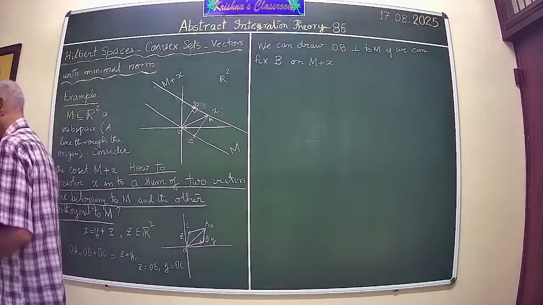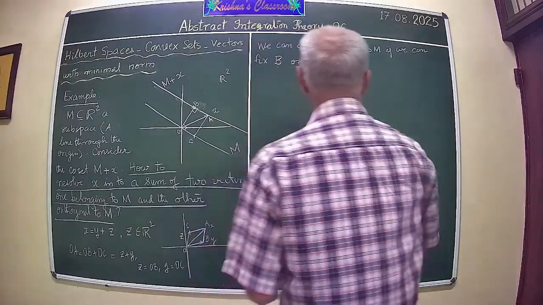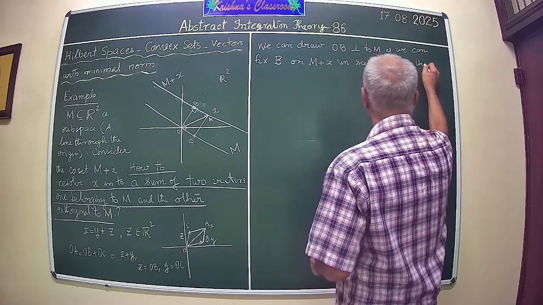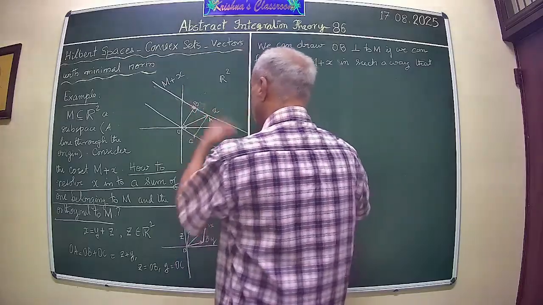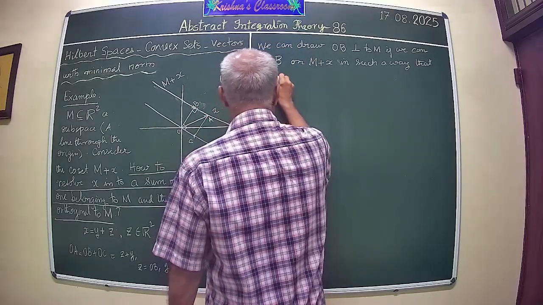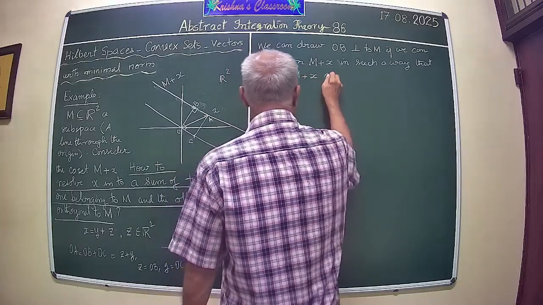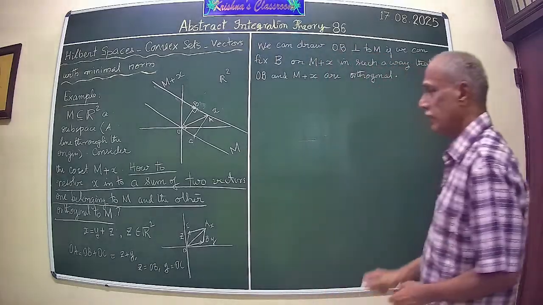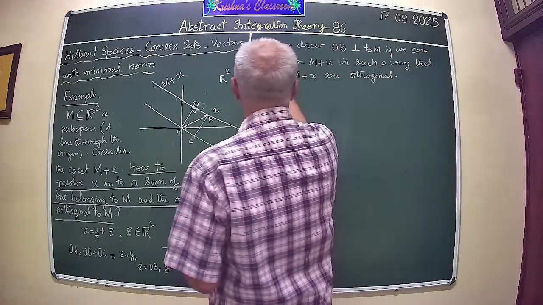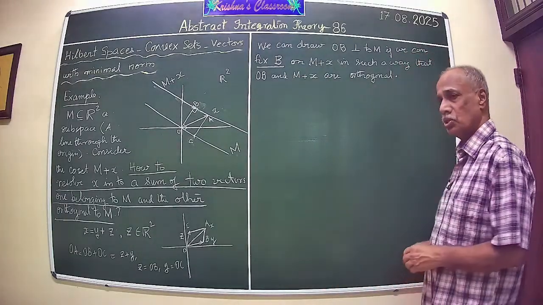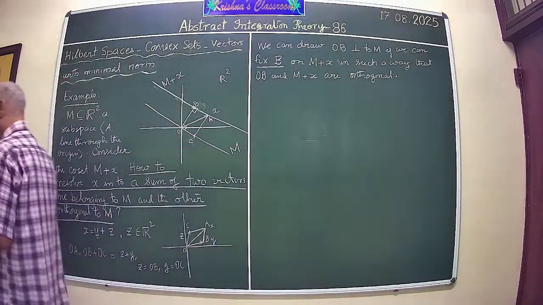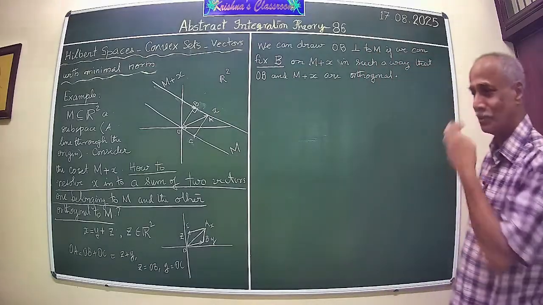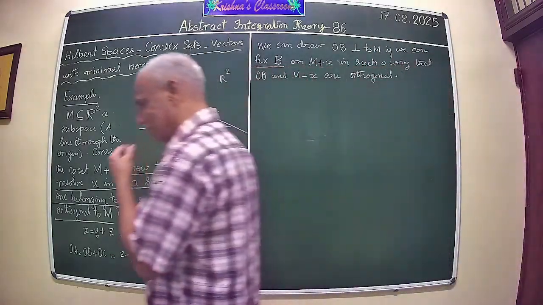Okay, so that's the art, in such a way that OB is orthogonal. This is the art. So the problem reduces to fix B, satisfying these conditions. So how to fix B? Okay. Now, if you have a ruler and compass or something like that, then in R2 you can actually compute and do it, but then that becomes approximate because we have constructional errors and so on. So, that is not the way.